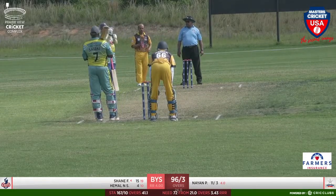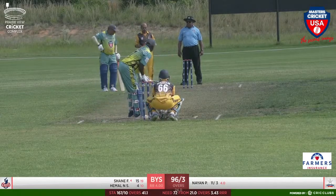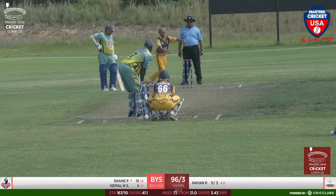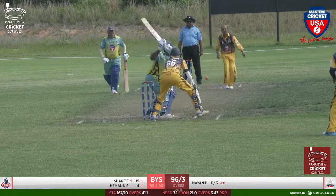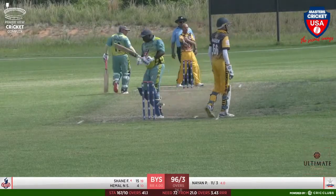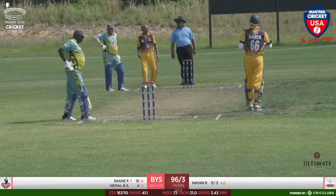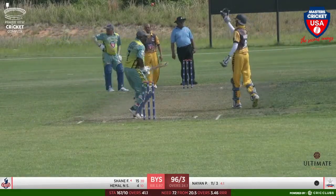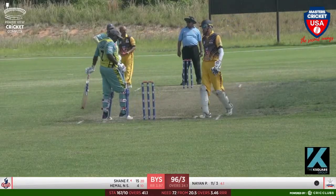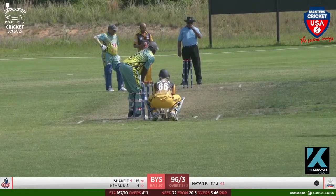All right, so it's 96 for 3 and Nayan to continue from the highway end. He's into his 5th over. He's picked up 3 wickets already, given away just 11 runs. He's getting ready to bowl to Shane. This is the arm ball, quicker through the air, outside the off stump. Shane tried to cut it away from point, straight to the backward point fielder. It's a dot ball to start for Nayan. A boys need 72 more in 20.5 overs. Required run rate of 3.46. They have 7 wickets in hand.